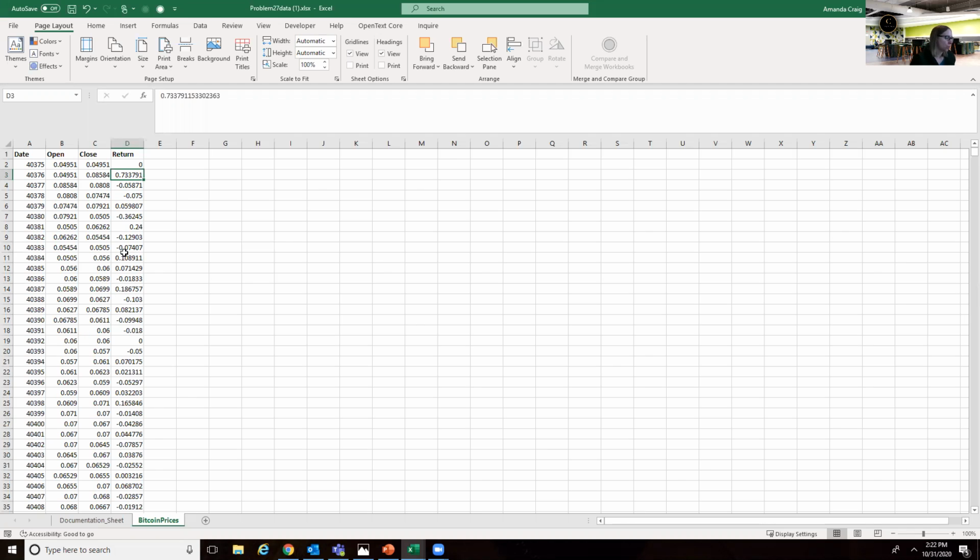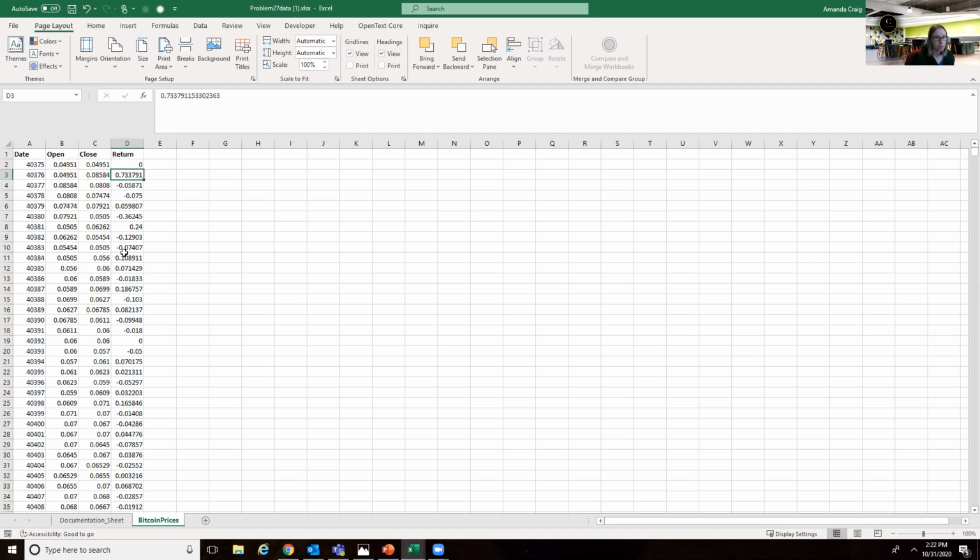So what we're looking to do is to analyze the returns, and we're going to do that in 2 separate ways. Number one is we're going to summarize the total return by year. And then we're going to do another pivot table that summarizes daily return by day of the week.